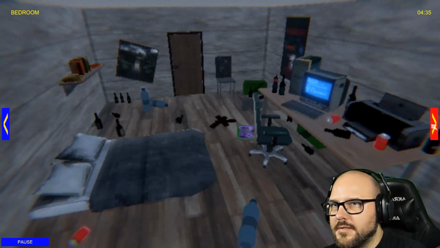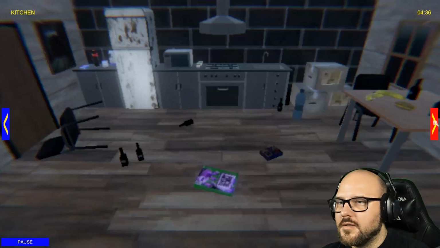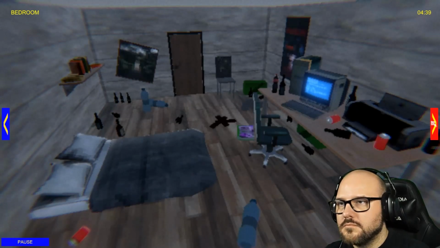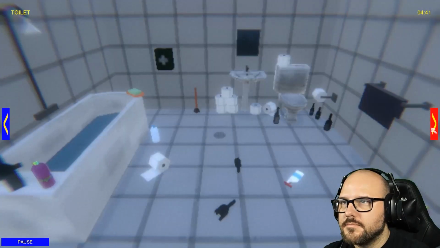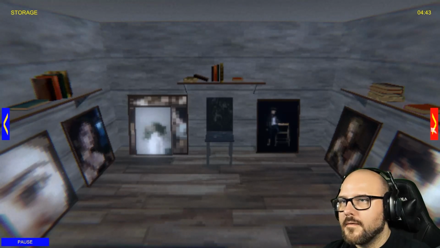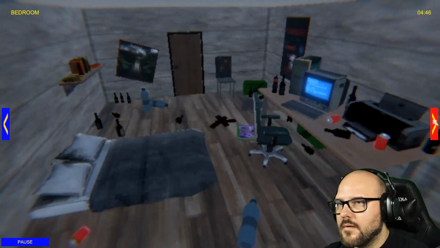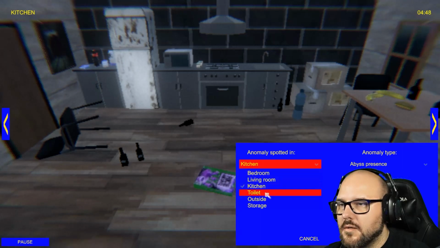And now it's a little quiet. One, two, three, four, five, six. Yeah, they're all there. Always checking. Always making sure. Oh, Abyss. Abyss in kitchen. Sweet. Yeah, this looks normal. Oh, chair's missing. Kitchen.